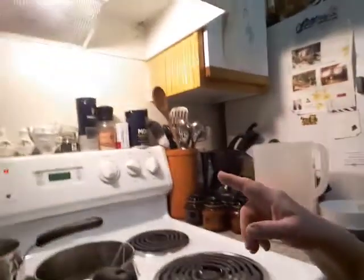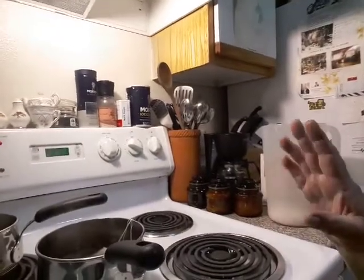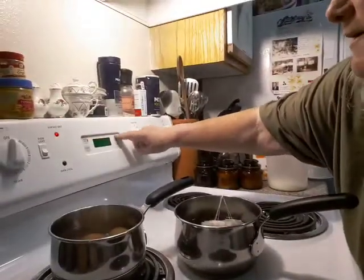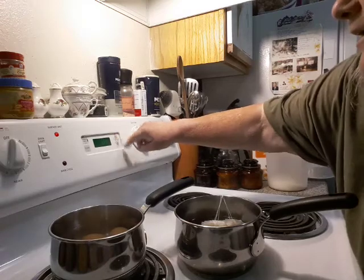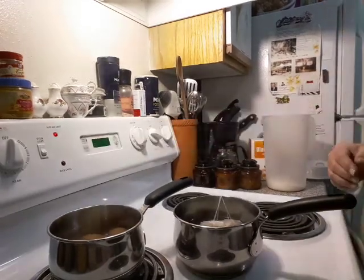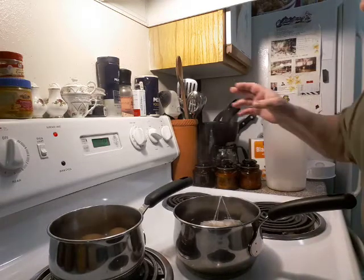And then I'm going to set my timer, and I'll have to set it on my phone, for 10 minutes, because I already have the timer busy on the stove for the eggs. Oh my gosh, I just realized I set my timer on there for, oh my gosh, not a minute and a half, but an hour and a half.